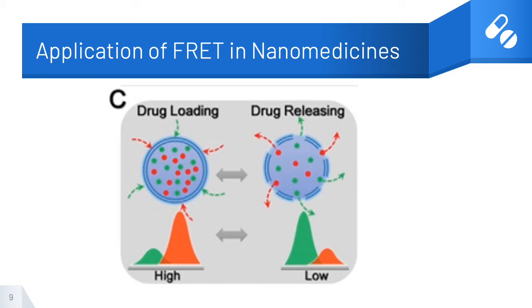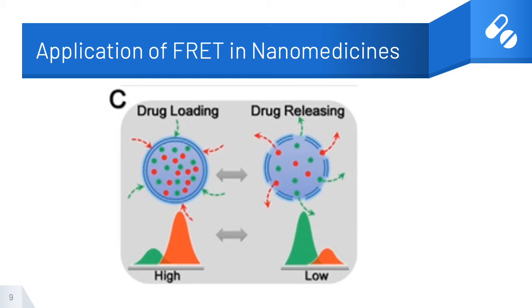One that I found very interesting was using FRET to analyze the structural features of nanomedicines. So, specifically, how drug designers can design drugs, and they can use FRET to do that, and what will happen to the nanomedicine when it's released into the body. Using FRET, scientists are able to see how nanomedicines interact with different tissues in the body. They can use different fluorophore pairs to assess what happens when drugs are loaded and released into the body.